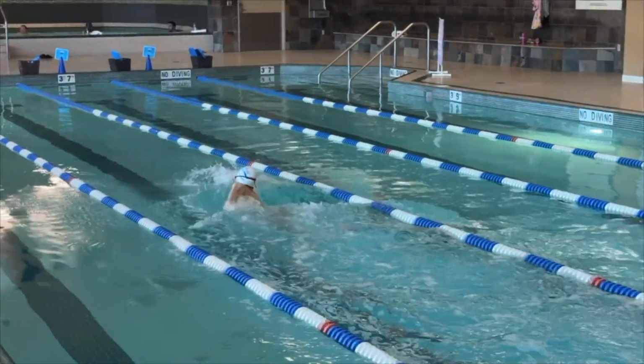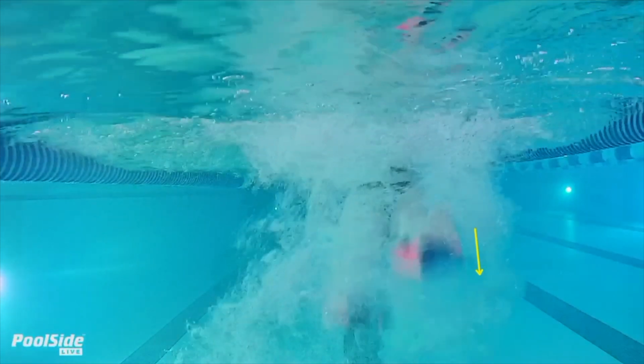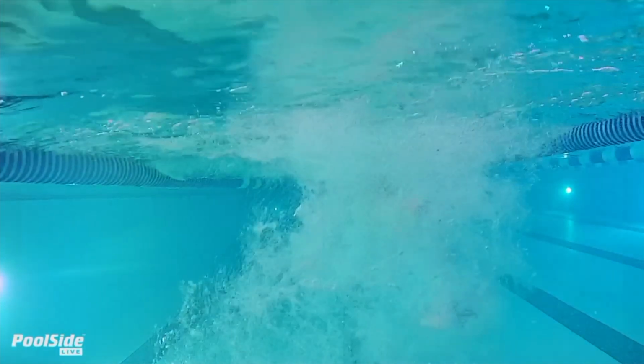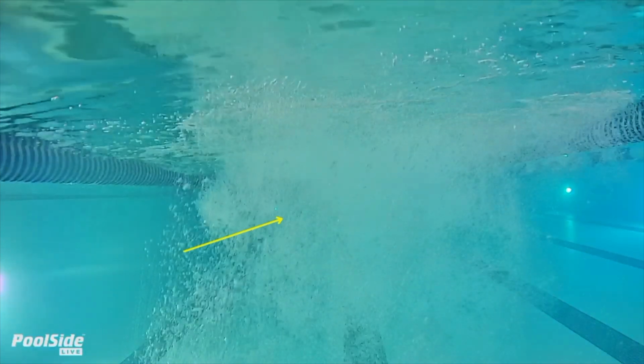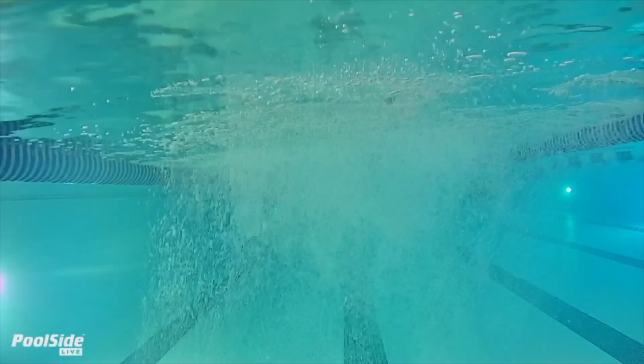We're going to switch momentarily to that underwater view. So here, perfect. See how this kick is? We are kicking naturally a little bit deeper just because of the change in body position. Normally in freestyle, we have the body a little bit flat, maybe a little bit elevated. In this Tarzan drill, we are very elevated as we're going through, so the feet are going to be very naturally under the body. But this is a good opportunity to teach the athletes about the kick, and making sure the feet are a little bit under the body as we're going through. There's a lot of white water, so the challenge with this one will be bringing the feet up a little bit toward the surface.